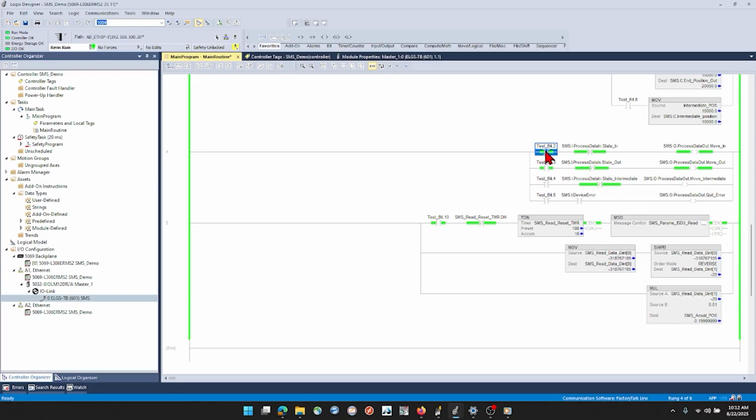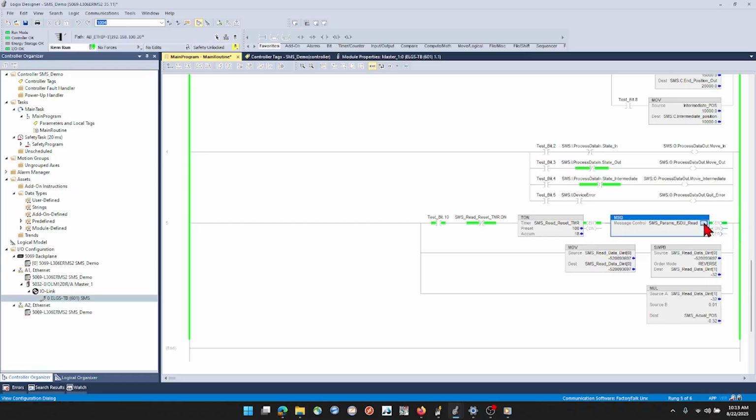Another thing to keep in mind is the SMS actuator is not a high precision actuator. I think in the manual we say up to 0.2 of a millimeter accuracy, so there will be some fluctuation. This is a stepper motor, and the intention for this actuator is to be a pneumatic replacement. So you will see a little variance between your actual position and your commanded position, but we're talking fractions of a millimeter. So it's still very, very impressive for what it is.